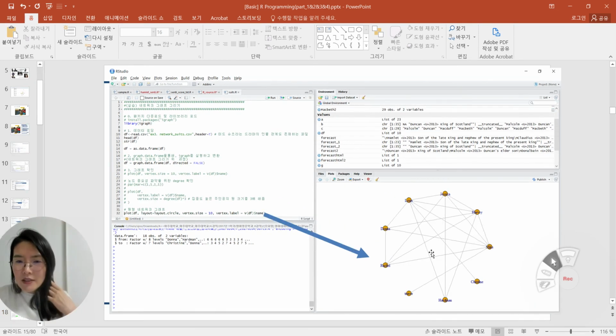And sometimes we can use the layout parameter with layout.circle. In this case, we can get the graph in a circle expression. So we cannot use and show all functions and all packages in the limited lecture time.